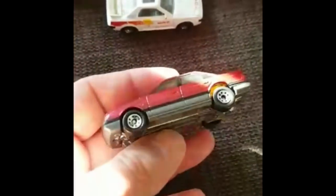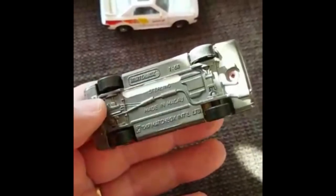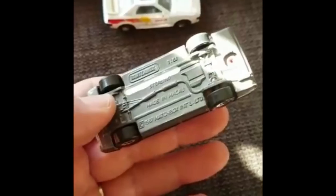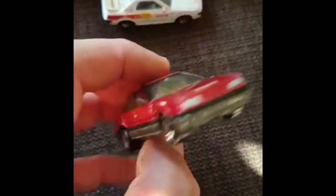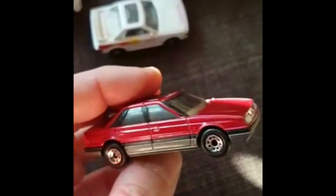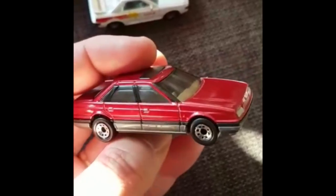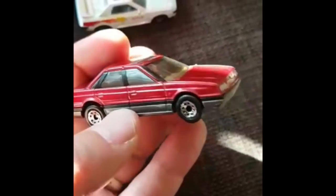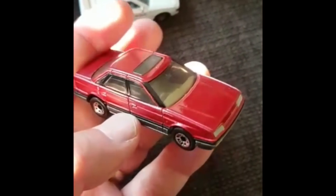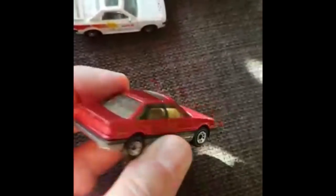Rover 827 Sterling, they called it, because in America they wanted to push it as a separate brand. They didn't even call it Rover, they called it Sterling, in the hope that Americans would forget the fact that there'd been lots of problems with British Leyland and Rover in the 70s and early 80s, and they'd accept it as a new car, perhaps like a Lincoln or a Cadillac, which was high expectations. And I think, to be honest with you, the Honda Legend, which this car was jointly developed with, sold better in America because they knew Honda, which is rather sad that we'd got to that stage. But this is in good condition. That's why I picked it up.